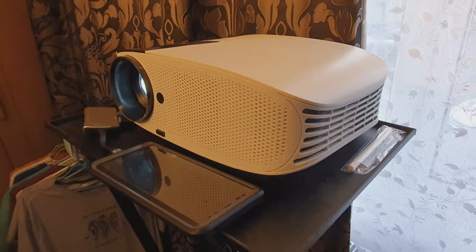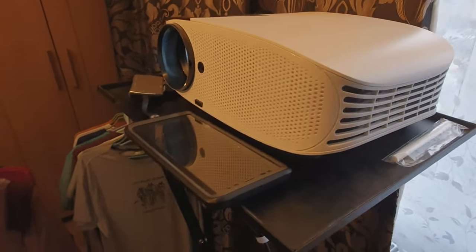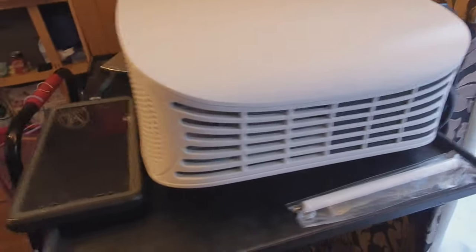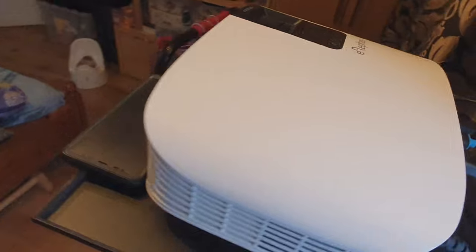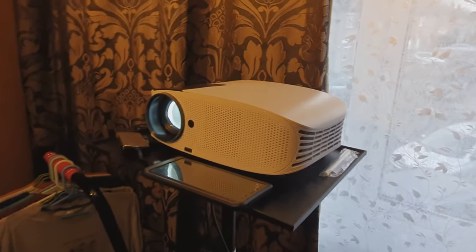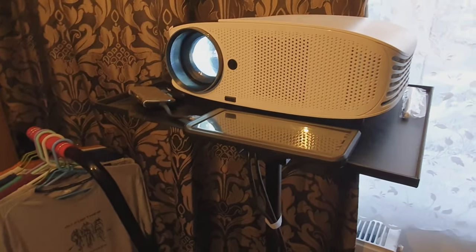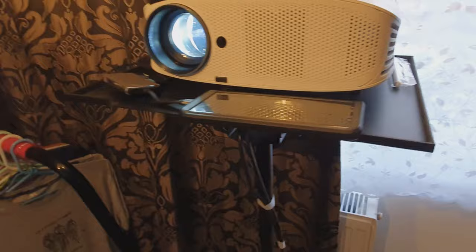Just to show you my setup for my home cinema. So I've got a projector. There is Elephas, and this is a HD projector, which is a cheap one. And I'm connected to my Android phone using Samsung DeX.